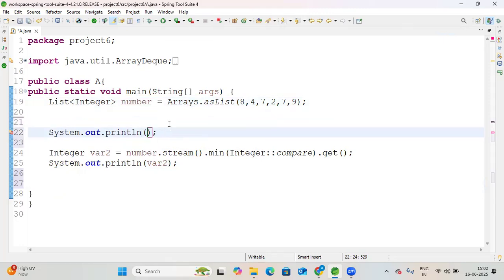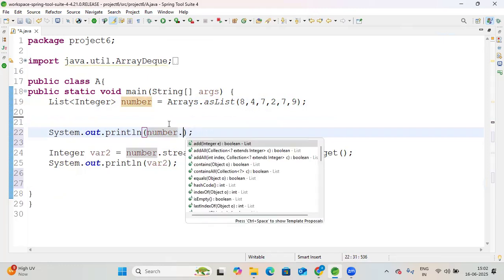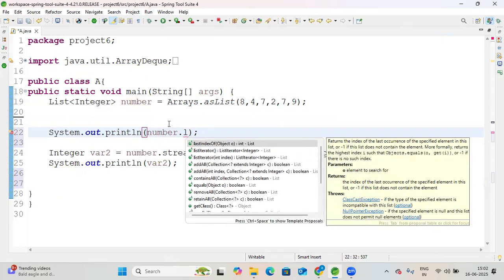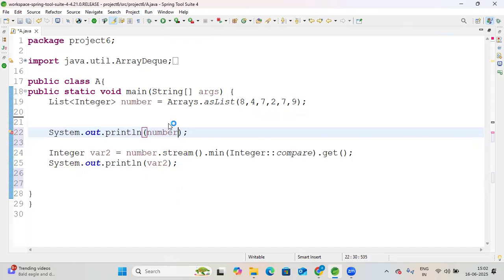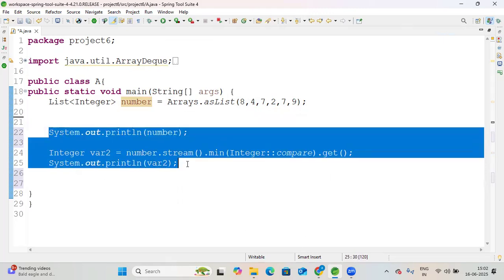The length is basically the number of elements. Not this. First I will create a program.